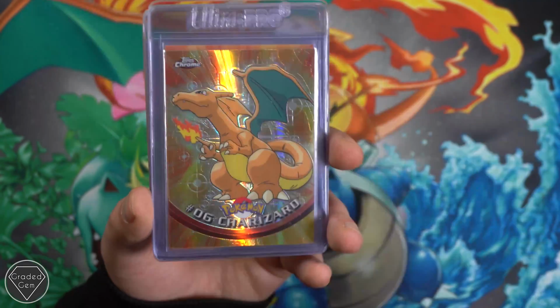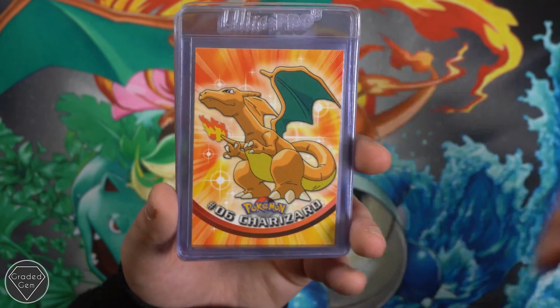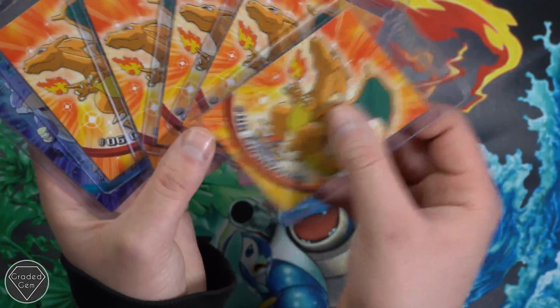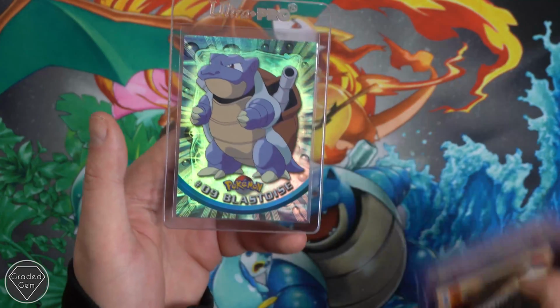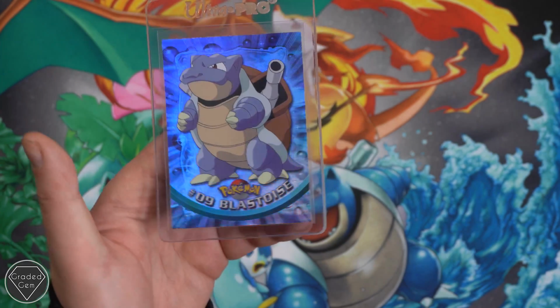Chrome Charizard. Couple of those. Spectra Chrome Charizard. Slightly different holofoil pattern. Then have the normal non-holofoil version. A few of those, I believe. Wow. When I say a few, I mean wow. Hopefully one of those comes back at Gem Mint 10. And last but not least, we have this beautiful Blastoise Rainbow Foil. Thank you very much, Lorenz. That is Lord Pokemon on Instagram.